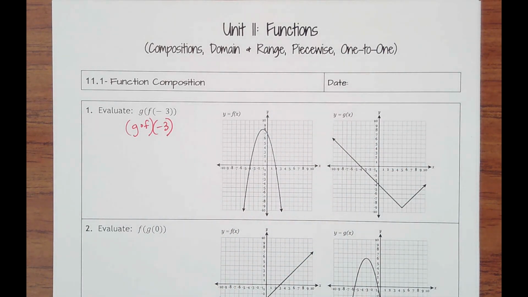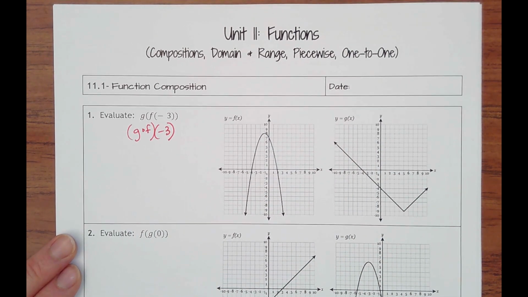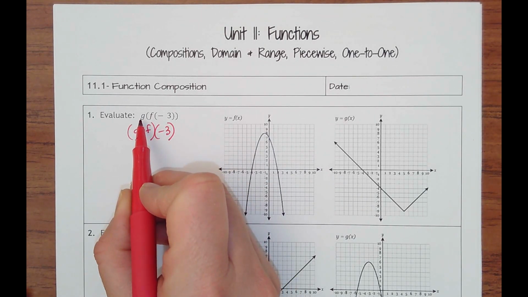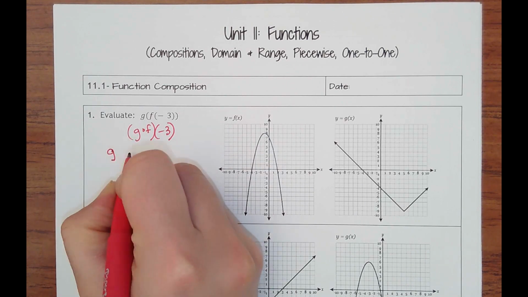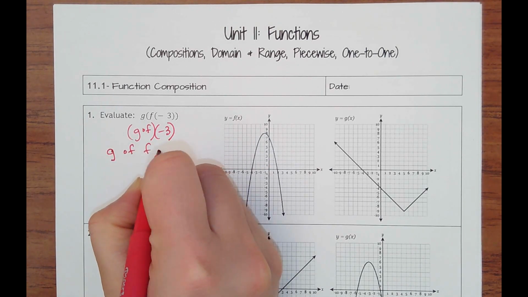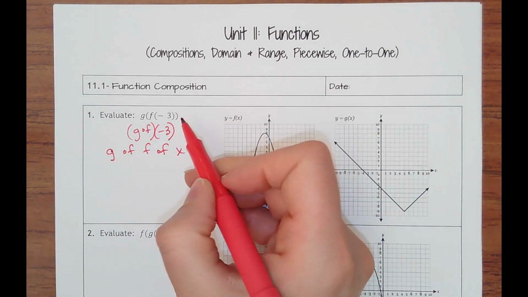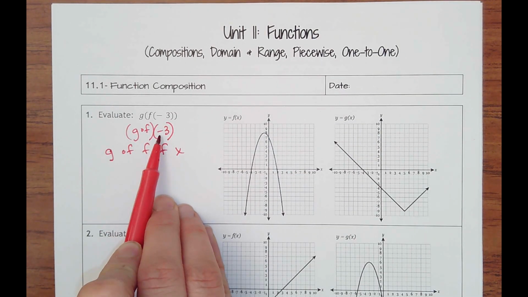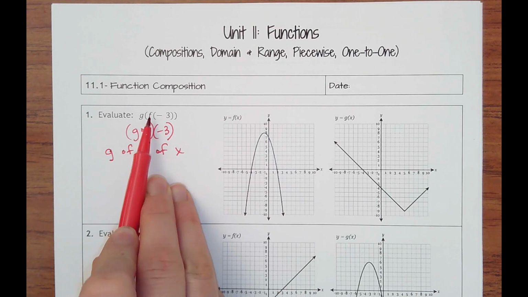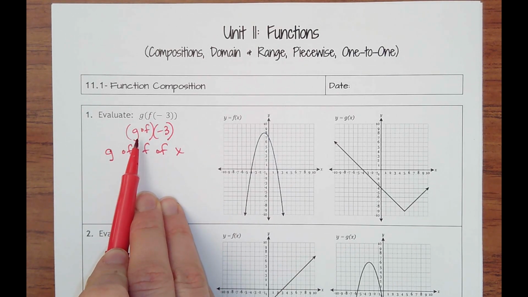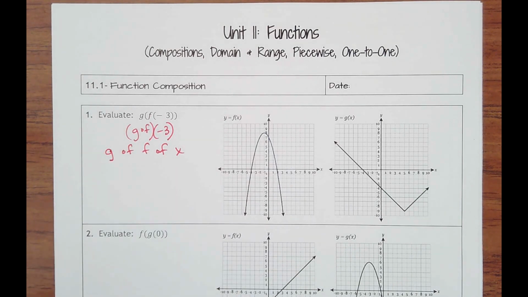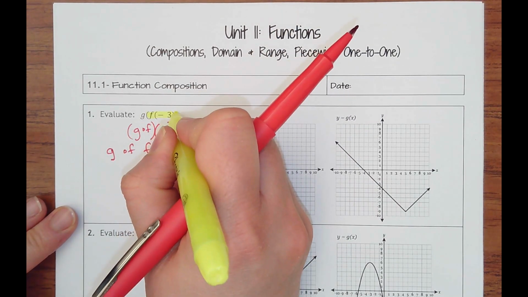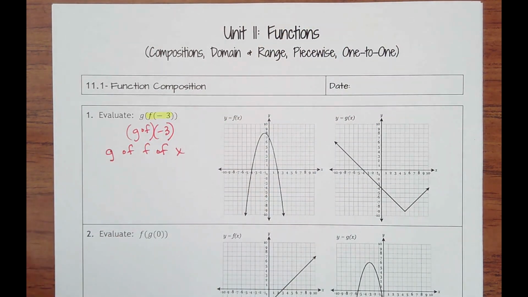All right, a composition of something, think of something being composed of multiple parts. So you might see something that looks like this, which is read G of F of X, which in this case is -3, or it might look like this, G with a little circle F and then -3. Both of these notations are the same thing. It's saying that you want to figure out what F of -3 is, then plug that number into G function.